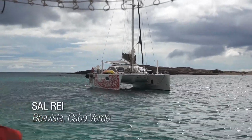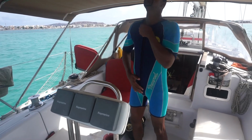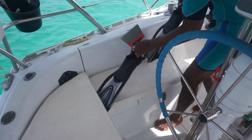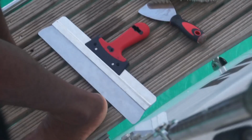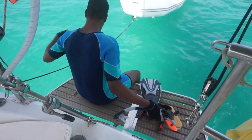This is Maktub, a whale research vessel. They were here briefly. Voyage has offered to clean the hull. Gonna help out and try out the new scraper. Get this big scraper. That's too big for me, so I'm gonna give it to him because he can make better use of it than me. I'll keep the medium-sized one that I lent to Ricardo. Ricardo's using it to clean his hull.